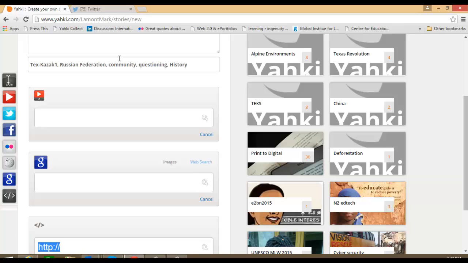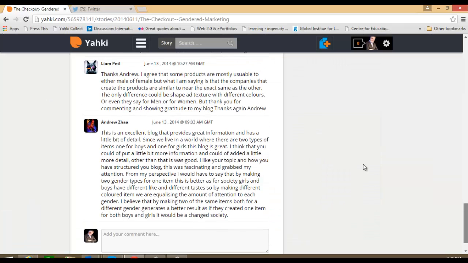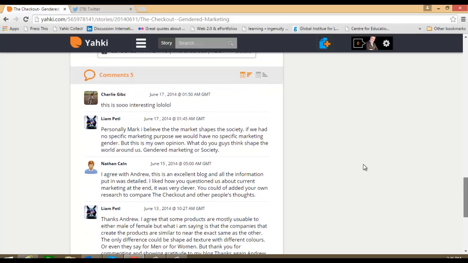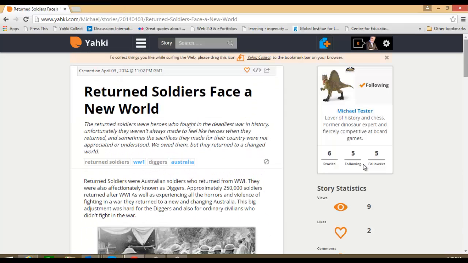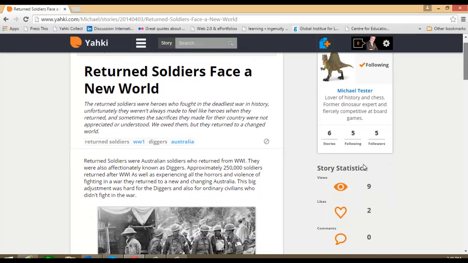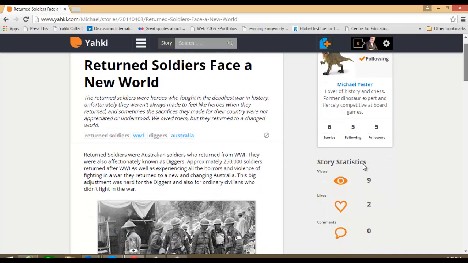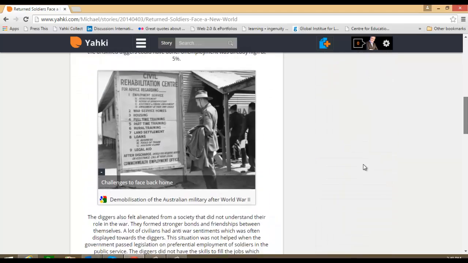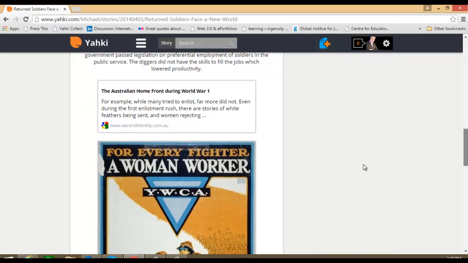It could be synchronous or, in some cases, given time zones, asynchronous. And asynchronous collaboration can be even more powerful sometimes. Then students or the class groups can engage in questioning and discussion on the various topics. And then there are many ways in Yahki to showcase the collaboration, to showcase the great work by students in each of the locations, to showcase it with the community or with the respective schools.